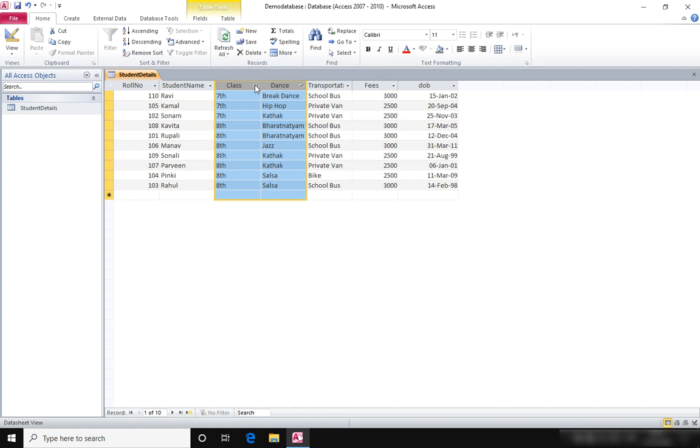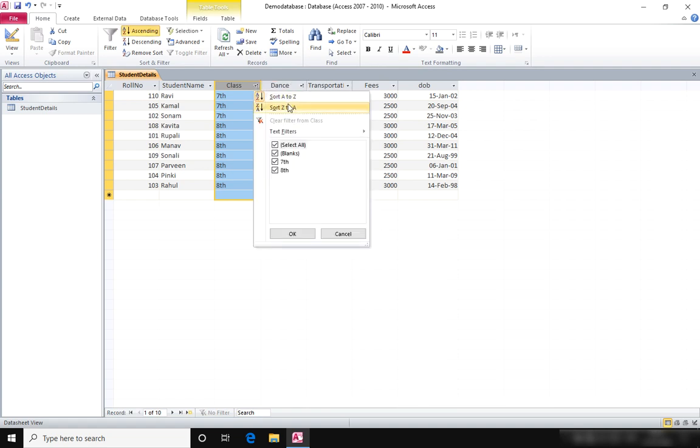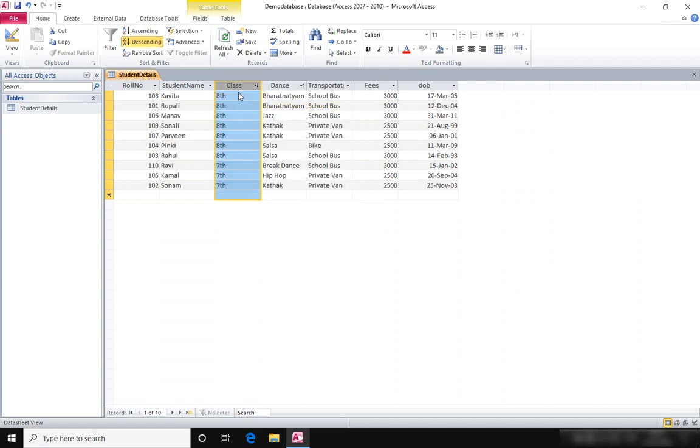Now click on this drop down arrow and you will find the sorting options. If you want it in descending order, click on Sort Z to A. And you can see it is in decreasing order, and rest of the things are automatically ordered in the same way.